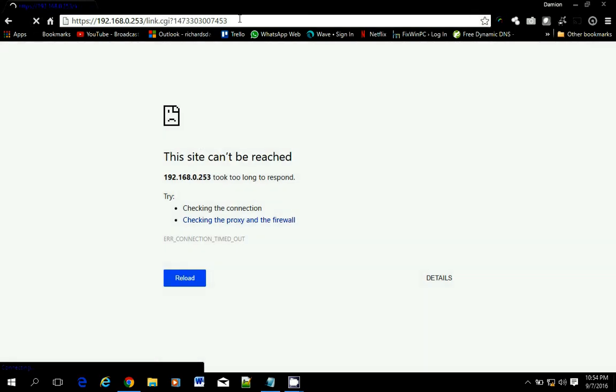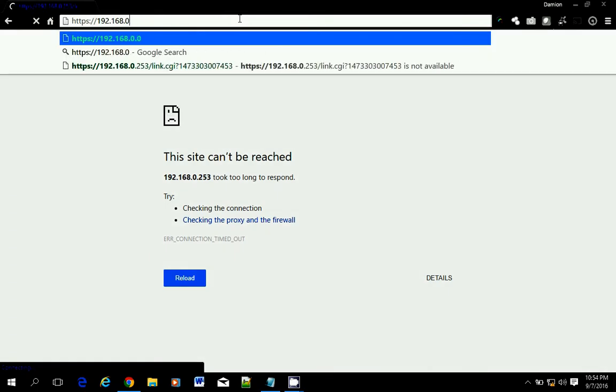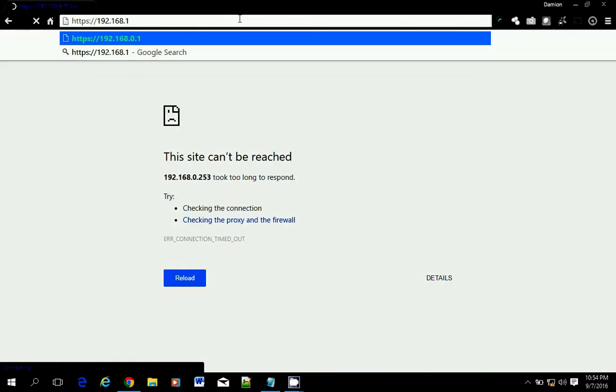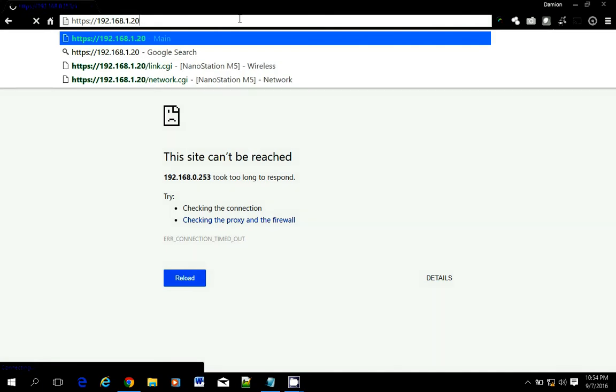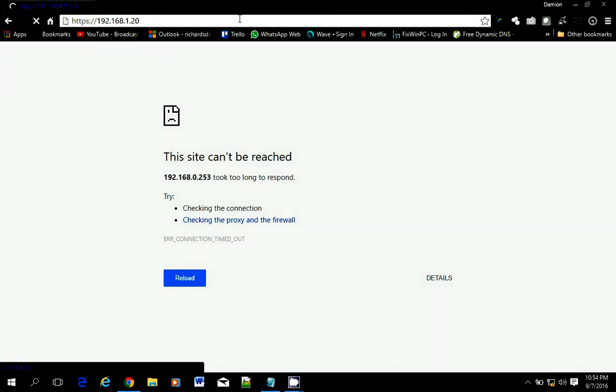So now when you type in 192.168.1.20, you will see that we go back and we'll get this scratch off and then it'll reboot. Let's just wait on it.